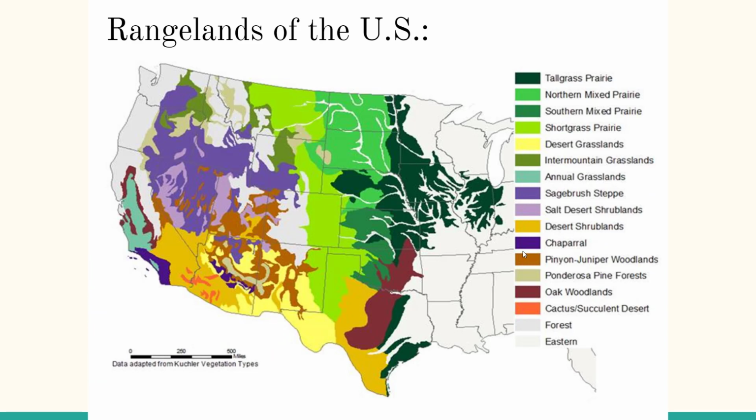And this is a pretty detailed map. And you guys can spend some time kind of looking through this. But you can see there's a lot of different types of rangeland that are really intricately intermingled together. And that is really cool because it provides a lot of diversity. But it's also really challenging because it's hard to manage those areas as well.